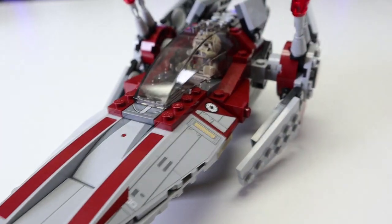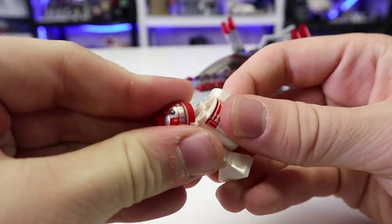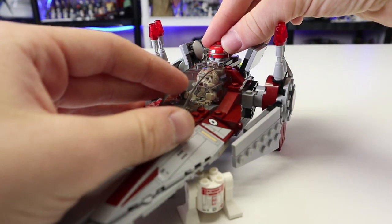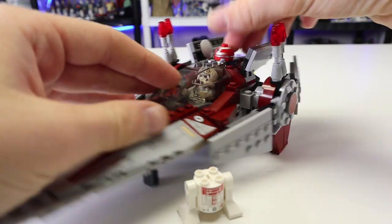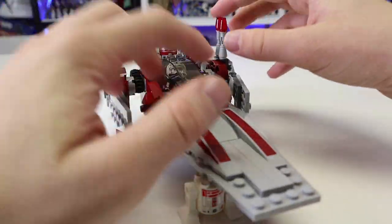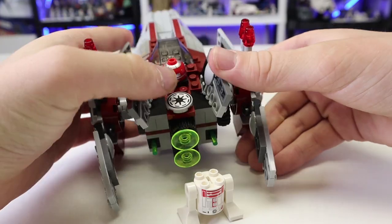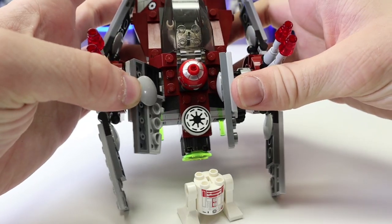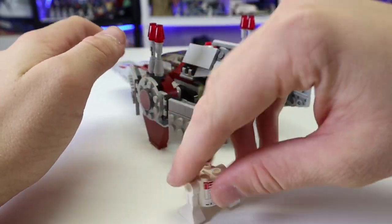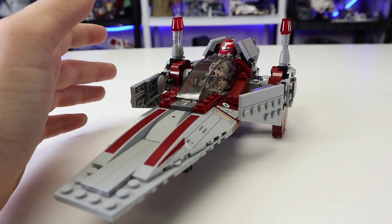As for the droid, it's a little more complicated and less well done than, say, the Obi-Wan Starfighter. You do have to take off the head and put it on the rotating piece, like the Obi-Wan Starfighter. But unlike that set, you have nowhere to put the body, which is unfortunate — they probably could have squeezed somewhere in the back to do it. As for the back, you do get this little Republic logo, which is of course a sticker. You can load it up and conceal it, and you have the little green engines back there.